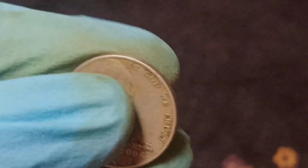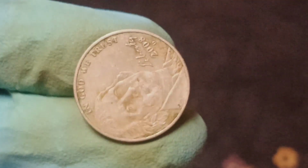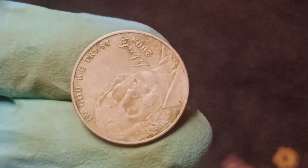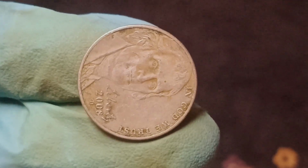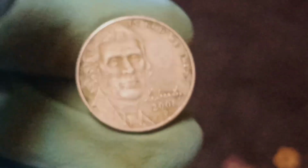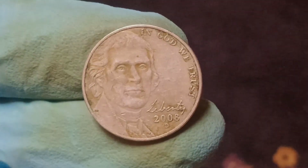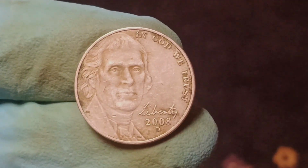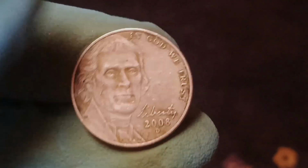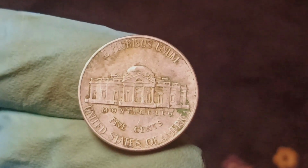Welcome, curious minds and passionate coin collectors, to the unbelievable and mysterious tale of one such ordinary-looking coin with an extraordinary story, the 2008 Jefferson nickel from the United States of America, a coin that, due to a perfect storm of historical circumstances, minting anomalies, die errors, and collector obsession, has achieved a mythical valuation of over $21 million, securing its place as one of the most sought-after modern-era coins in numismatic history.